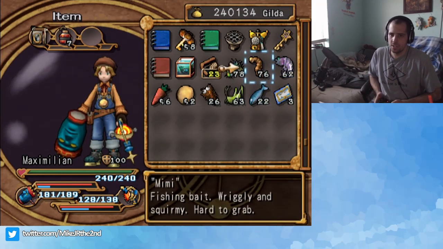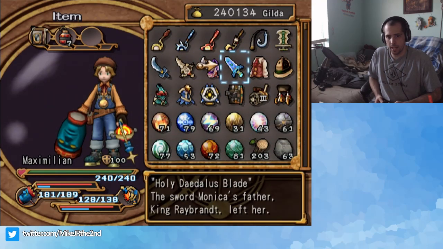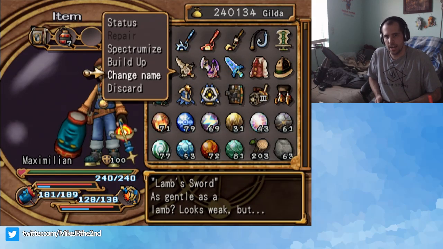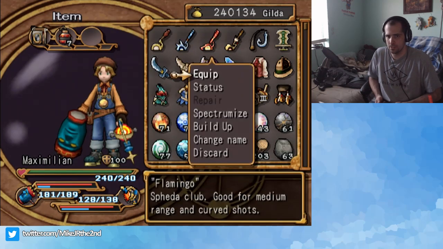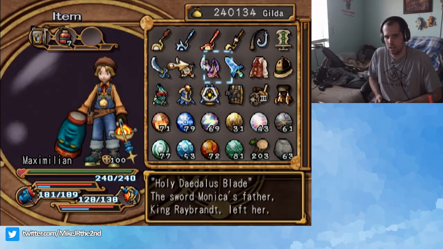So the way the name change ticket works is that you can hover over any weapon in the game, say this lamb sword right here. It has change name. Now notice how nothing else has the change name option. So you can only do weapons, also the Spheda clubs. But anything that's equippable as a weapon can have the name change ticket on it.